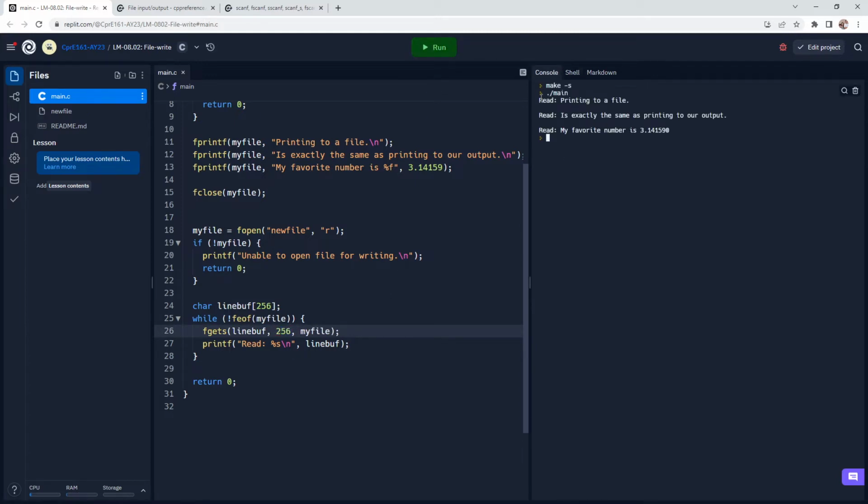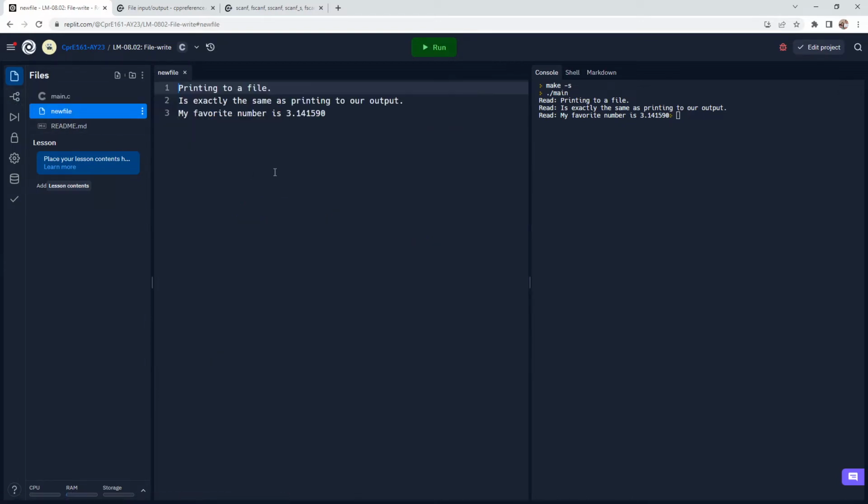We run this, we've printed to a file, we then read off exactly what we are reading from a file. Because fgets returns our newlines, we don't really need to add a newline to that. Printing to a file is exactly the same as printing to our output, and there's my favorite number. And that actual content is now in the file because of those fprintf calls that we had there.